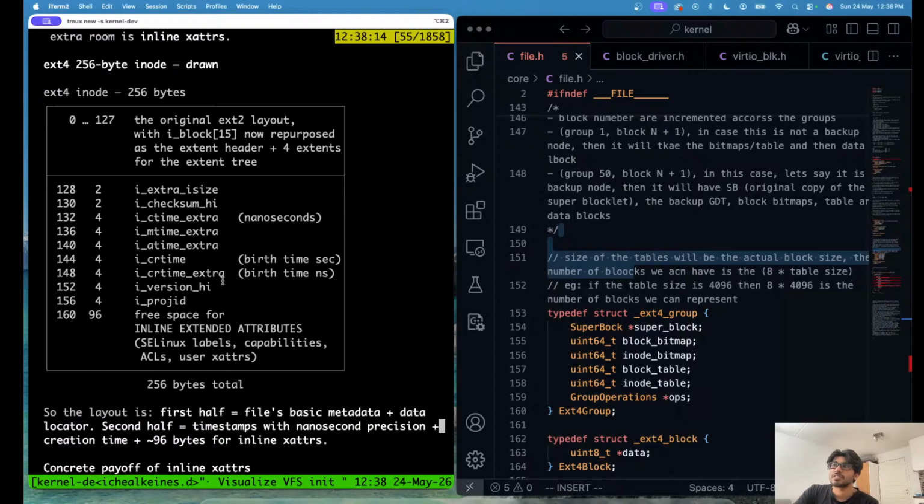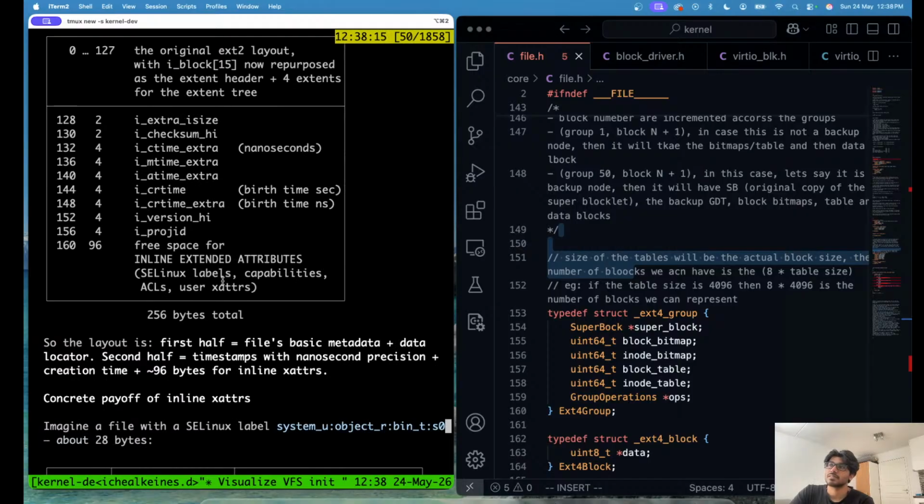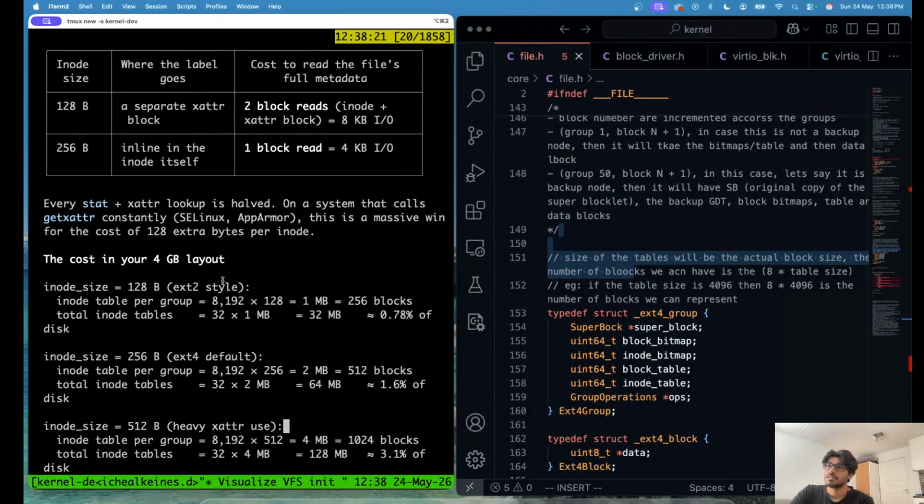That is just the metadata we want to hold within the inode, like permissions, timestamps, etc. Currently, a single inode can store up to 256 bytes of extra data.